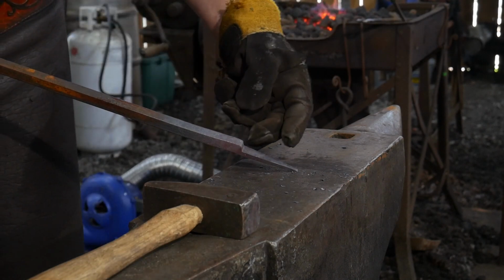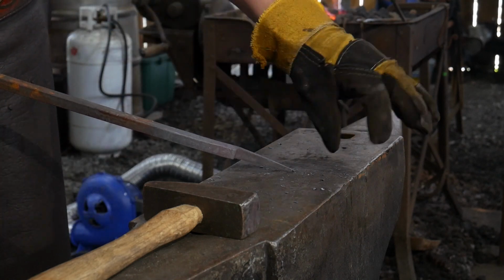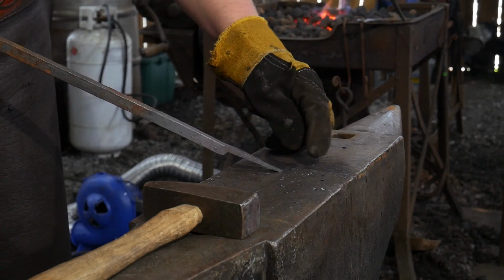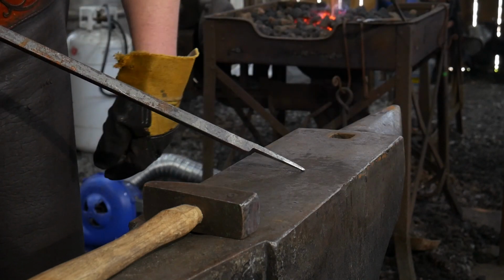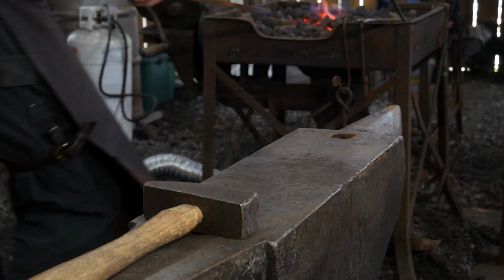There we have it. Now that has grown about an extra inch. You can make it an extra 1.25 inches if you want to work out some of this additional thickness, but that is going to be plenty long enough for our ram's horns. Let's stick it back in the fire, and now we will move on to the splitting process.